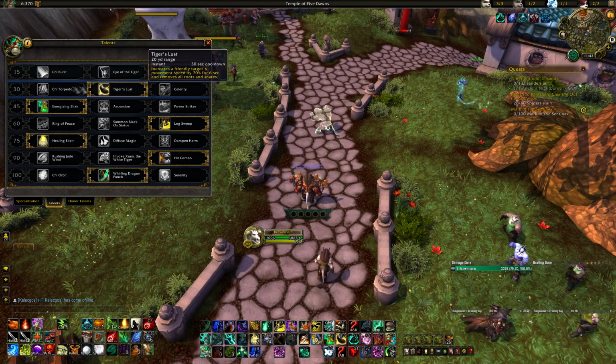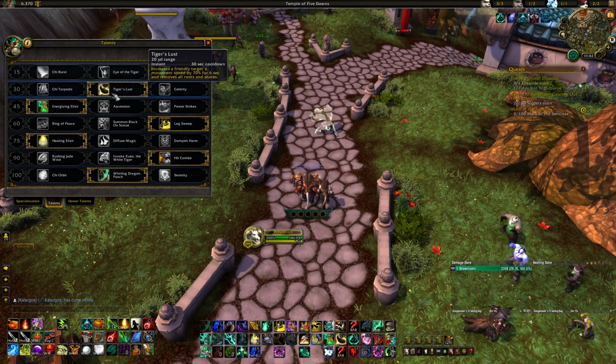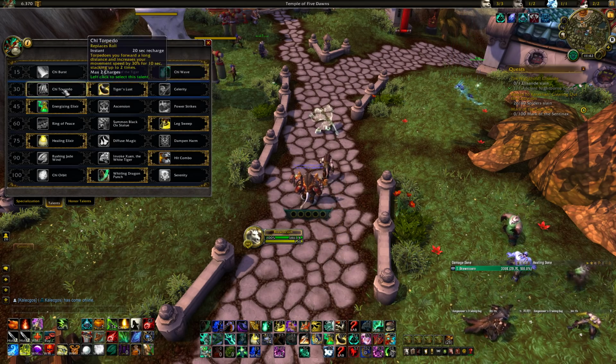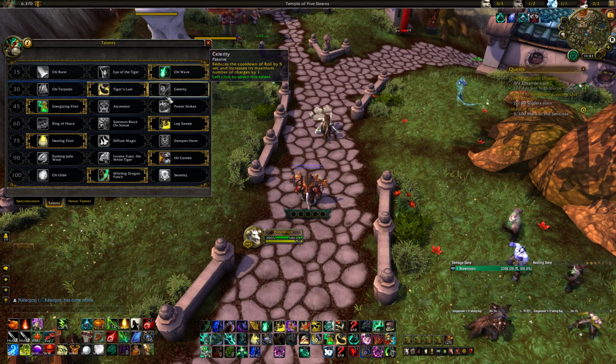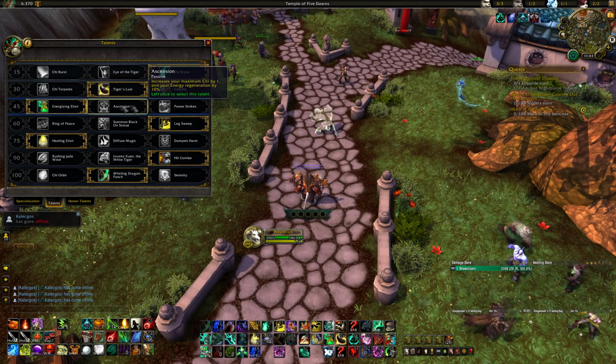Now level 30, these are all movement abilities, so totally up to you what you want. I would probably either recommend Tiger's Lust in a raid setting, or if you just want personal movement, then Chi Torpedo. But completely up to your preference here. Level 45, Energizing Elixir all the way. It's a 1-minute cooldown, and it gives you the most Chi and energy out of all the talents here.